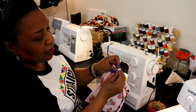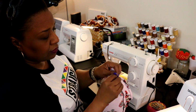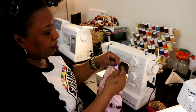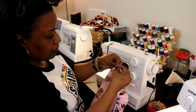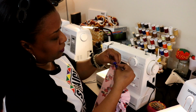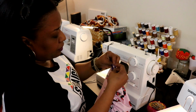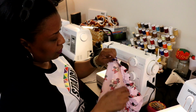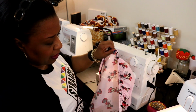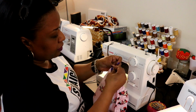Okay, so we're approaching the end of the elastic, so we're going to just pin it to the fabric. That way, once we pull this way, it won't come completely out. So we're almost halfway through. And as you can see, as I pull the fabric, I'm also trying to distribute the fabric along that elastic there.